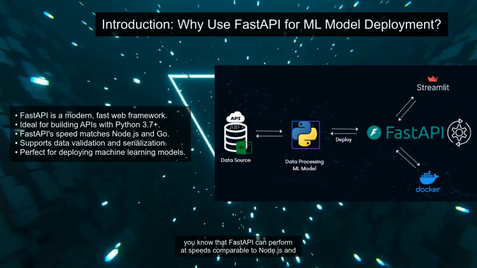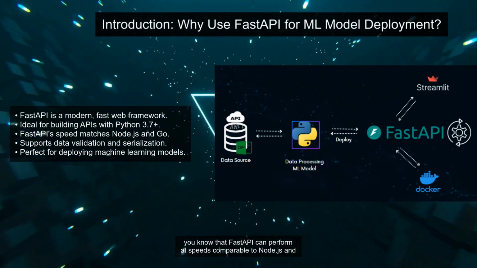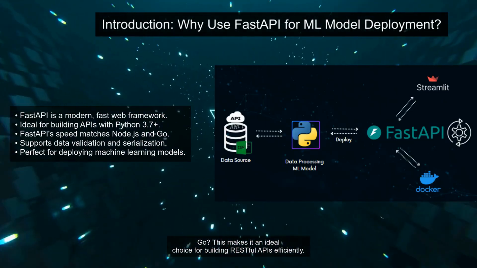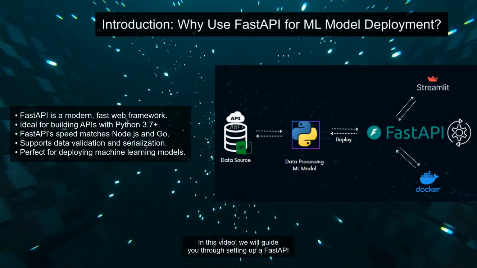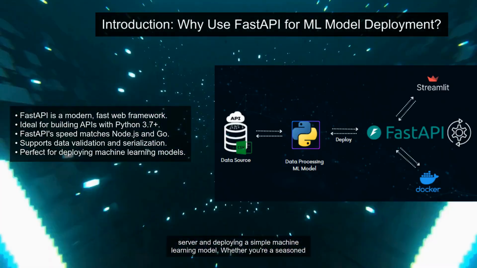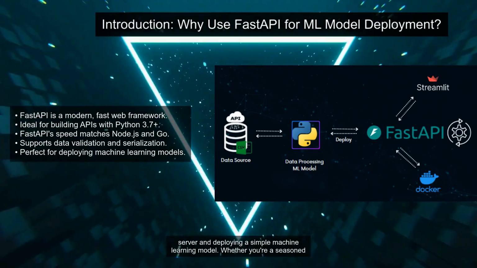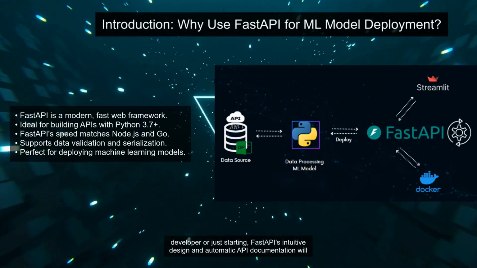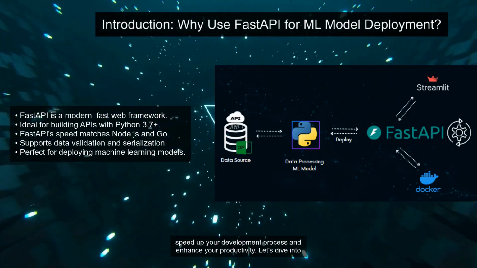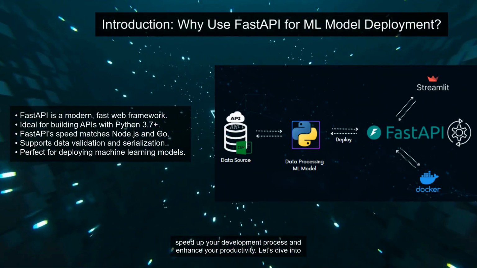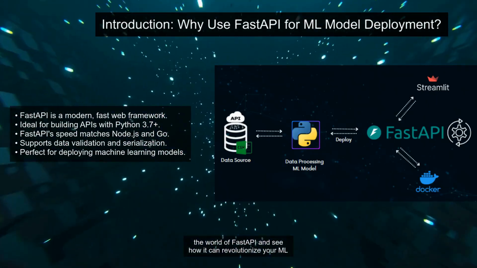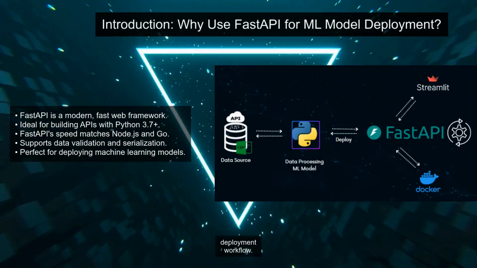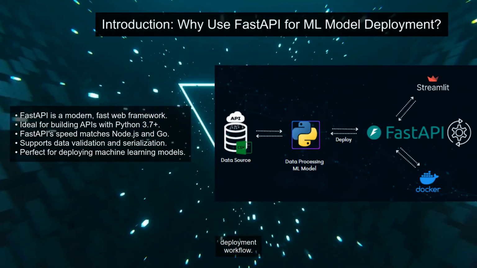Did you know that FastAPI can perform at speeds comparable to Node.js and Go? This makes it an ideal choice for building RESTful APIs efficiently. In this video, we will guide you through setting up a FastAPI server and deploying a simple machine learning model. Whether you're a seasoned developer or just starting, FastAPI's intuitive design and automatic API documentation will speed up your development process and enhance your productivity. Let's dive into the world of FastAPI and see how it can revolutionize your ML deployment workflow.